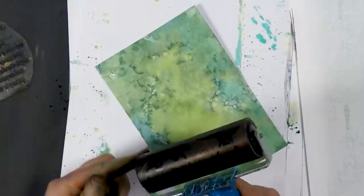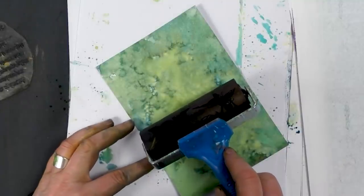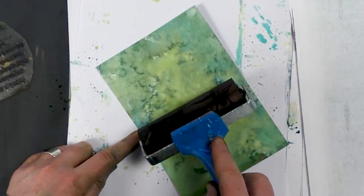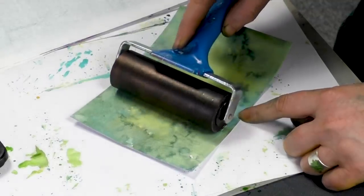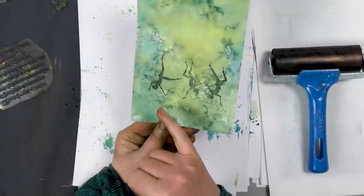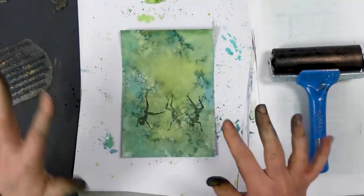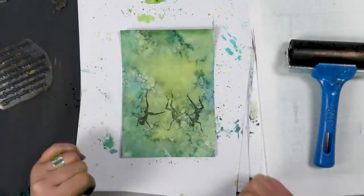And now what we're going to do is find the edge — this is the bottom where the feet are. I'm going to look at making it central when I place it down. Line it up the best that you can and then just run that down the page. This image is never going to be absolutely perfect, but you don't want that because this is a reflection. You want it quite mottled — you don't want it clear, because then there would be confusion as to what's the reflection.